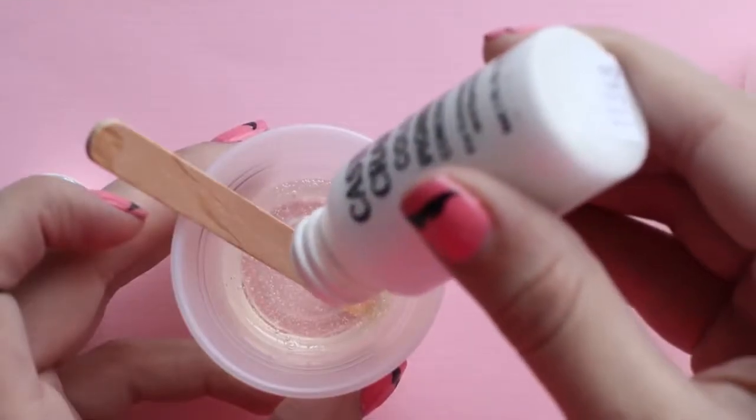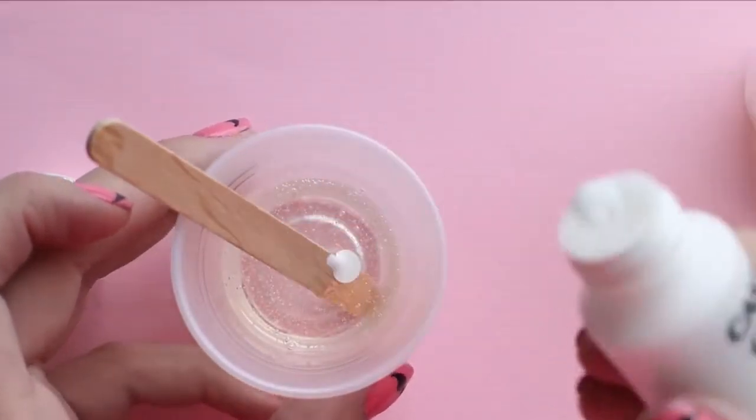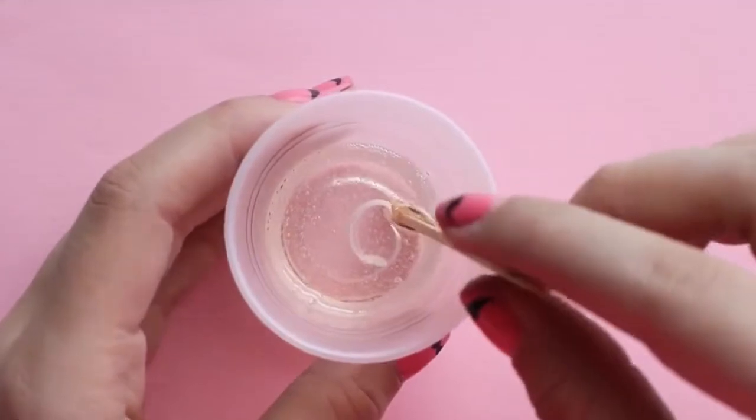So if you still have lots of air bubbles, what I recommend is taking a long nose lighter and just gently moving it around the resin until the bubbles pop. You want to be very careful when using plastic molds because they can melt if you leave the lighter on too long. So make sure you don't leave it at the same spot. Next, you're going to add white pigment to resin in order to get the white envelope color.